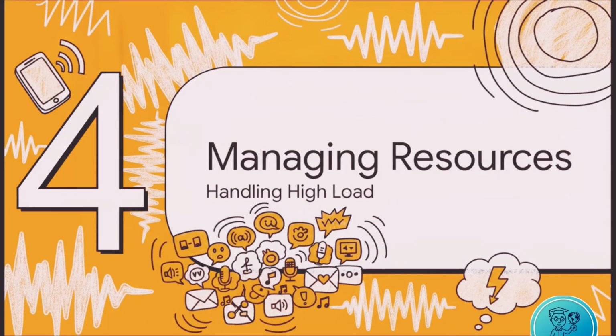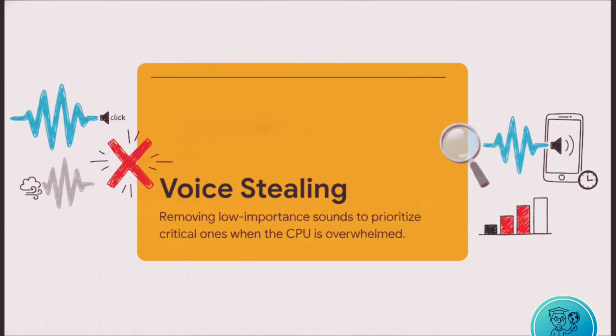Okay, let's jump to Section 4, managing voices and resources. So everything we just talked about is great in a vacuum. But out in the wild, what happens if a user triggers an overwhelming number of sounds all at once and completely maxes out the mobile device? That's where the engine executes a tactic called voice stealing. It sounds dramatic, but it's brilliant.